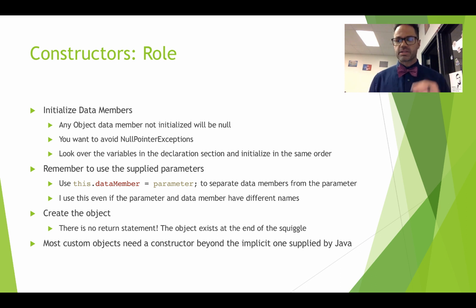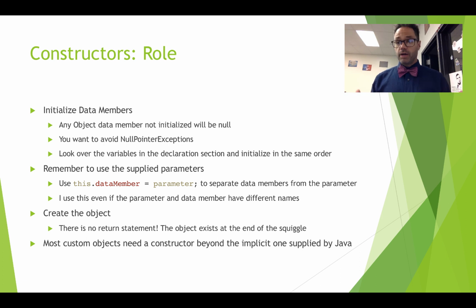I myself explicitly use this.datamember equals parameter name, even if they don't match. So if it's this.car equals myCar, because myCar is the parameter we have up there in the parameter sequence up on top of the file, that's okay, because I explicitly know that I'm assigning to this one right here, the class that I'm working with. And so this.datamember is a really nice way to make sure you're explicitly assigning the data member the value appropriately.